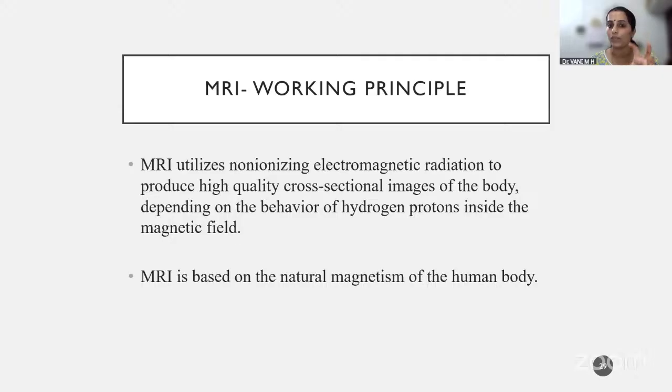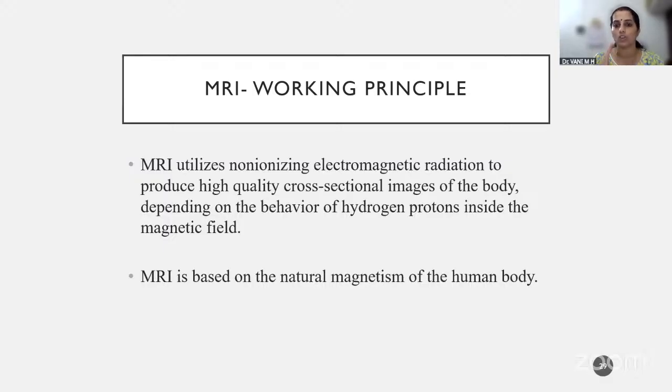So obviously soft tissues, especially fat, appear brighter or white in MRI in T1 weighted images, whereas T2 weighted images are mainly for pathologies, wherever there is a lot of fluid in inflammation or any other lesion, where the fluid content or the vascular content is high. Whenever there is a pathology causing inflammation, T2 weighted images are highlighted, so obviously they appear brighter. Water appears brighter in T2 weighted images. So that is how MRI works.